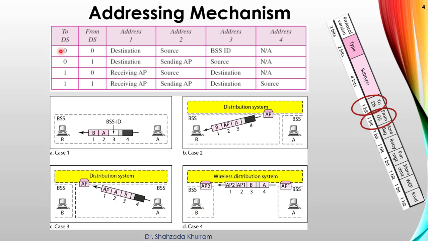Okay, the last one, case 4, is if the to DS is one, from DS is one, it means receiving AP, sending AP, or destination and source. Actually this frame is used for access point to access point communication. So you can see here if A sending to destination B onward, so we can see four MAC addresses, source MAC address, destination MAC address, first AP MAC address and second AP MAC address. If we capture this frame or we find that if to DS and from DS, means two bits are one one, it means this two APs working to each other.